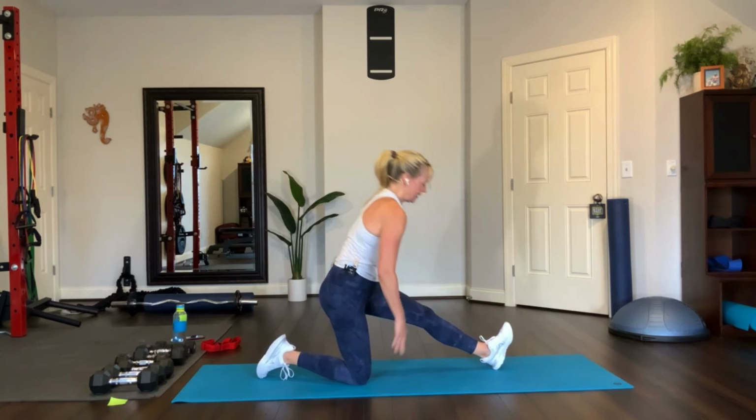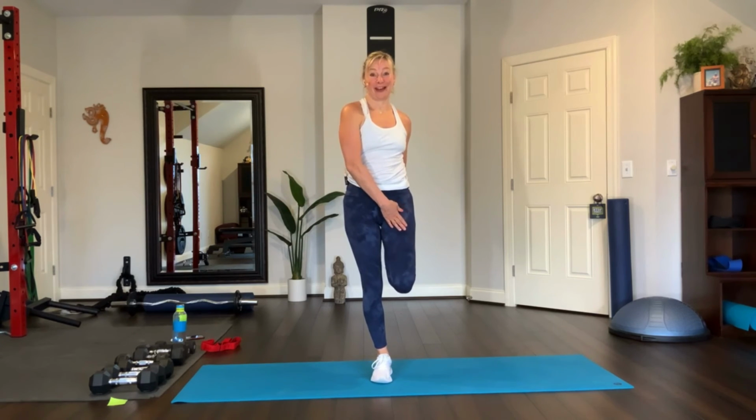Excellent. Now stand up. Right foot. Grab your shoelaces. Quad stretch. Stretching the front of the leg. Reach your arm up and stretch.